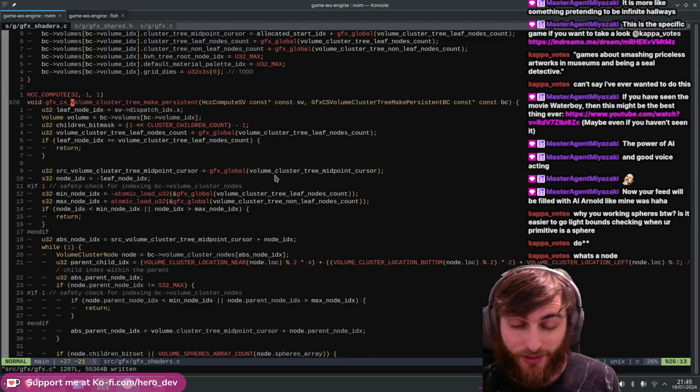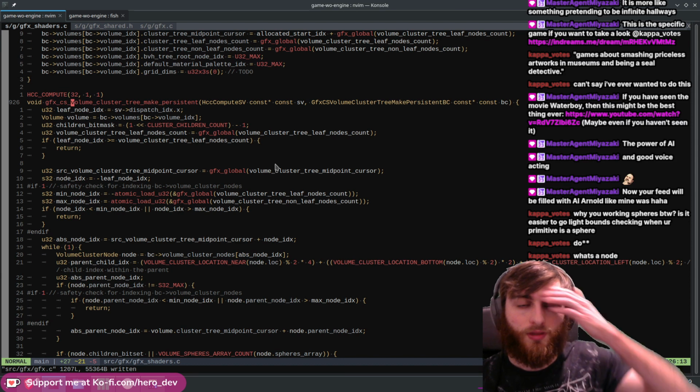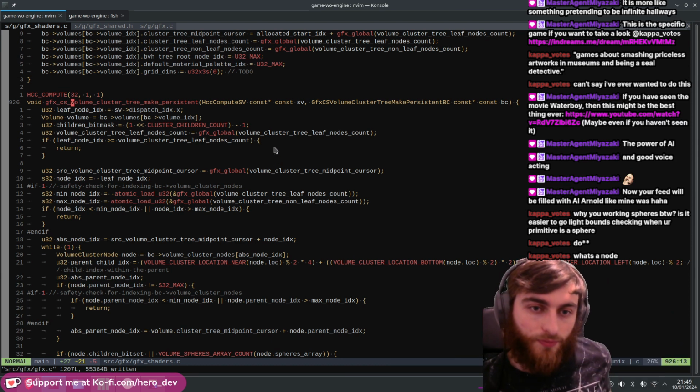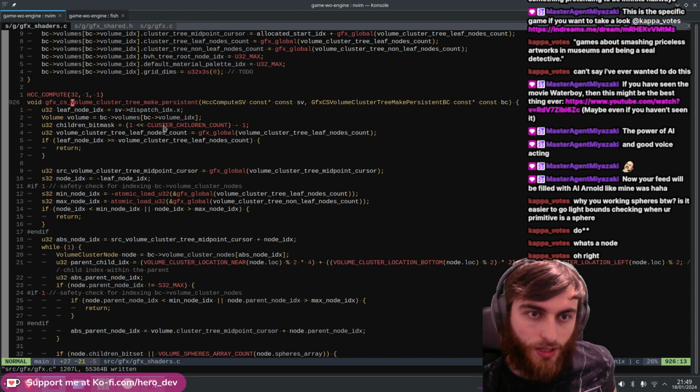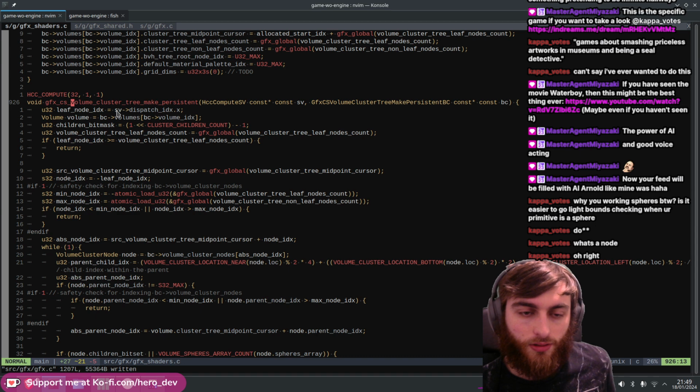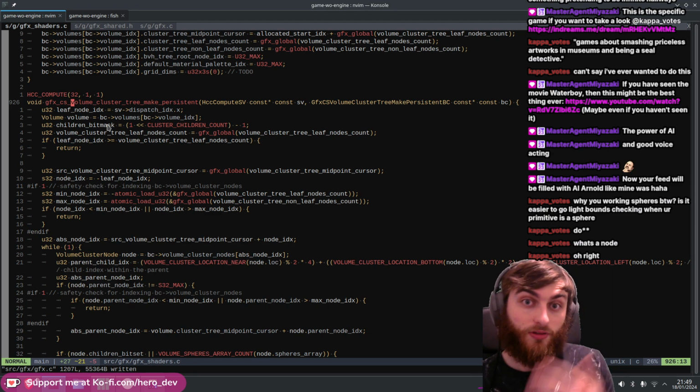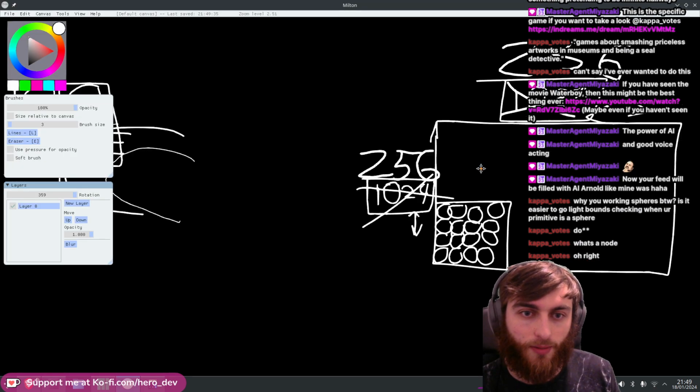So hopefully, this is the hope, it's quick enough to take these spheres from this LOD cluster tree and bring them into view space, right? Bring it into the camera.